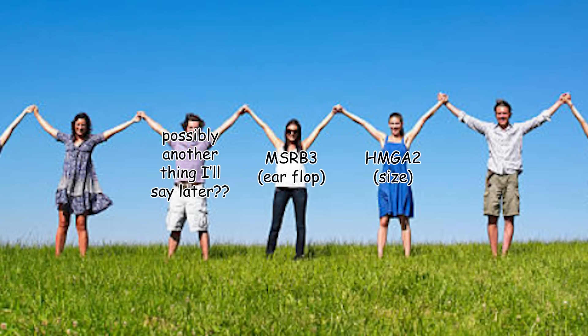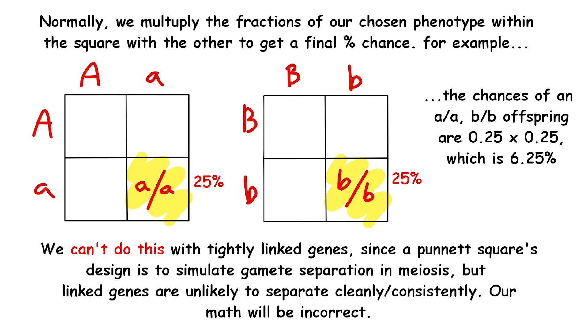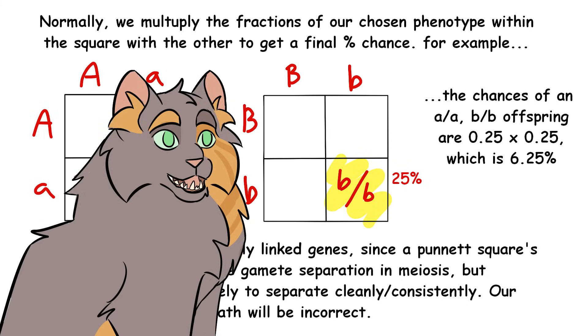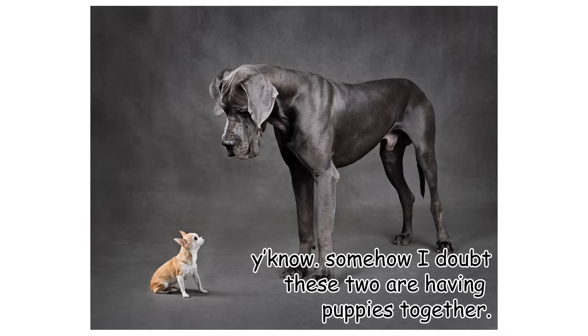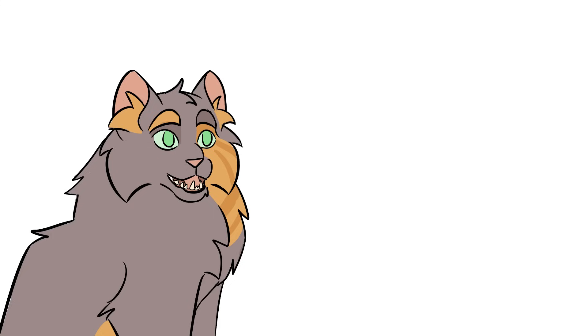This doesn't mean that a dog with floppy ears is necessarily bigger or smaller than dogs with prick ears. What it does mean is that doing two separate Punnett squares for the ear floppiness gene and body size gene won't get you accurate percentages for the puppies. I don't think this is that much of a problem since this is just one body mass locus of which there are countless. Just keep in mind that if you pair a really big dog with prick ears to a really small dog with floppy ears, at least one of the genes responsible for body size is going to hitch a ride — so you're slightly more likely to get bigger puppies with the bigger parent's ear type and smaller puppies with the smaller parent's ear type, at least when it comes to floppy versus pricked.